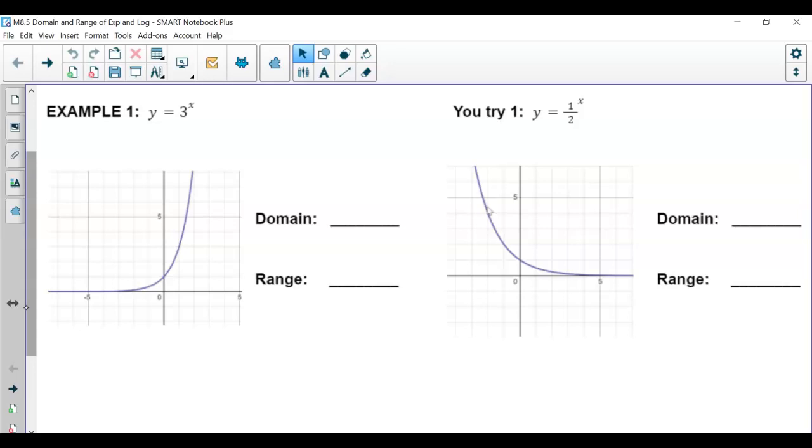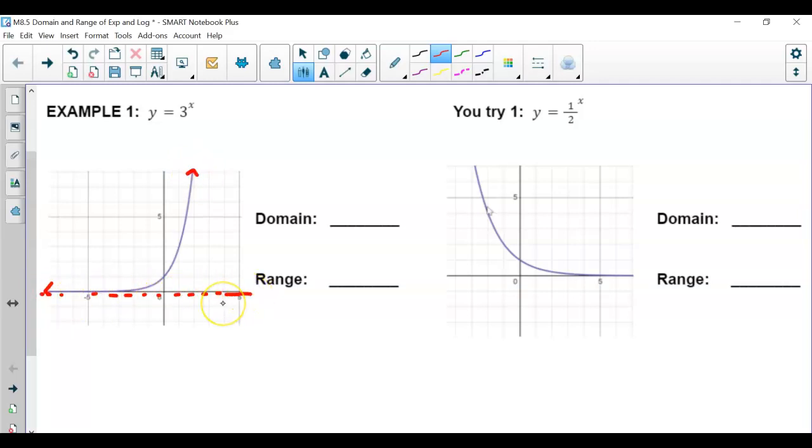So here, like in example one, here's a graph of 3 to the x. Now, notice here too that we are now going to bring back our asymptote because here our graph is approaching but never reaching this asymptote here, which is the x-axis, right? Or at that value of 0. Now here, notice the domain, right? Think about domain as that left and right. Well, notice the graph is constantly going to the left and constantly going to the right. Yes, it's going up, but it's getting wider and wider and wider, which means the domain is all reals, right? So from negative infinity to infinity.